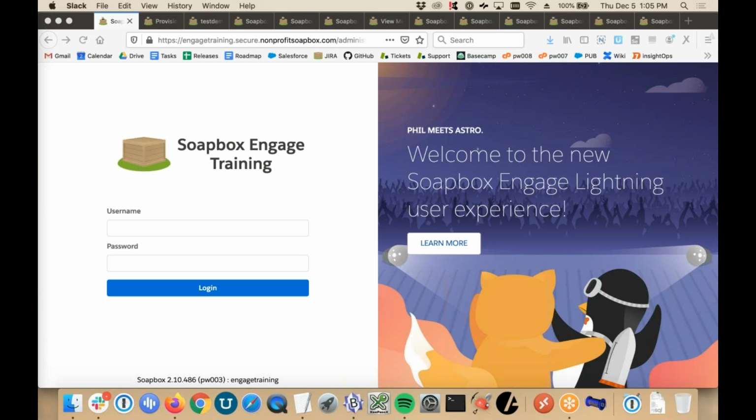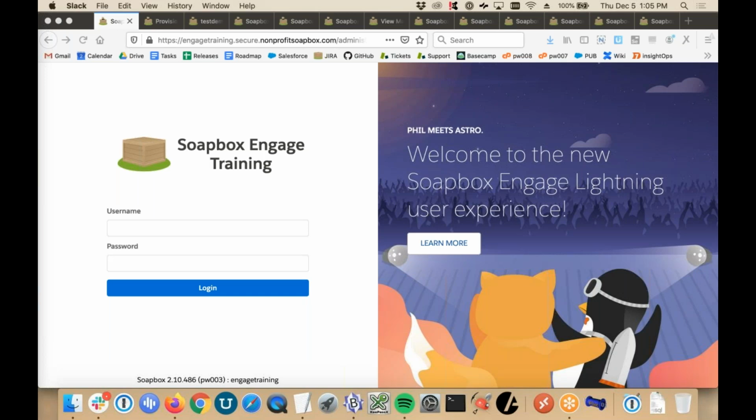The first thing to note is that everything we're going to show you as part of the Soapbox Engage Lightning experience is an optional thing at this point. You can turn on or off this particular user interface. It is completely at your discretion to do so. And part of the demonstration today will be revealing how you can do that.